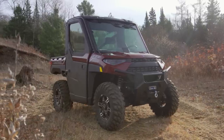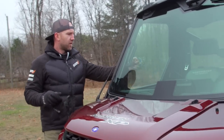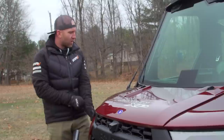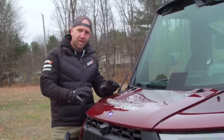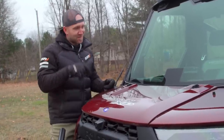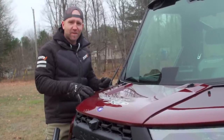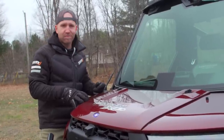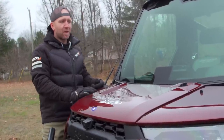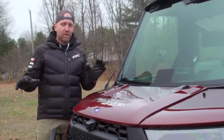It's becoming so automotive — glass on the front, glass on the back, glass on the sides. This is a full hard cab with really nice automotive-style paint and bumpers. What's the price? If you're worried about price, this is not the vehicle for you because it is expensive. It's a North Star, so it comes with heat and AC, and it's the Ultimate — the most expensive one you can buy. The regular Ranger is still a great vehicle, but this is for somebody looking for that High Country or King Ranch type side-by-side with every available option.